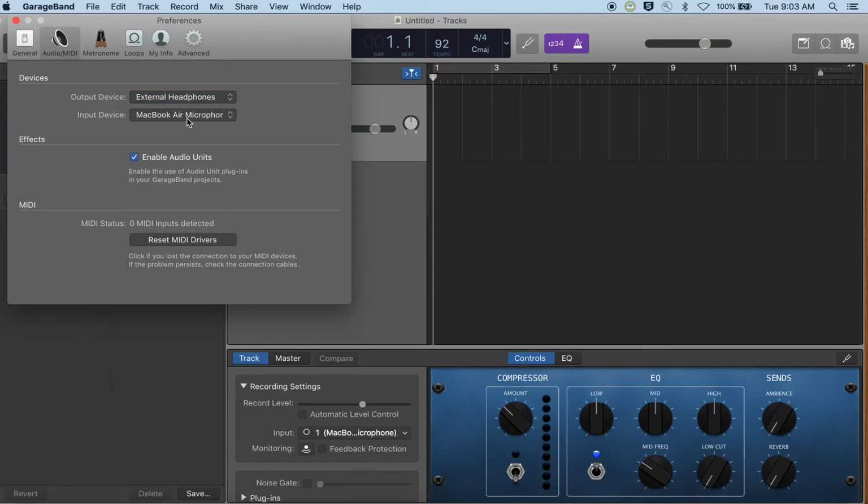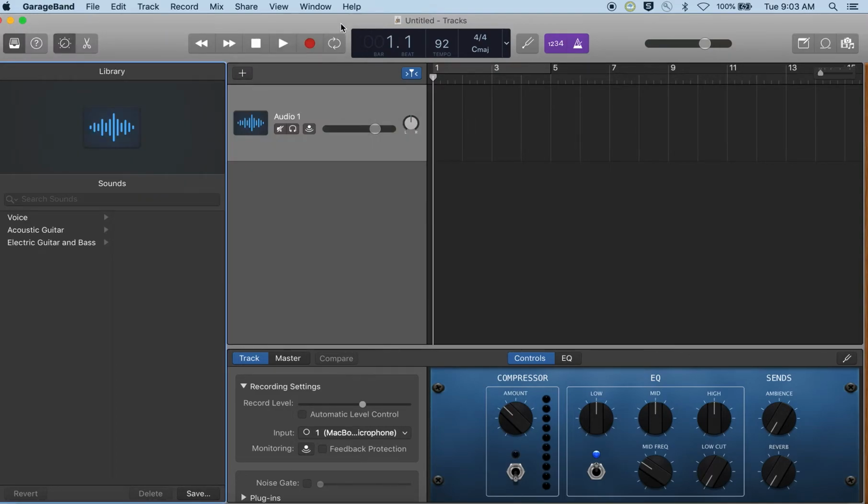And I'm assuming that most of you just have a MacBook Air microphone. I have a USB microphone, but I'm not going to use that now because I'm going to use the equipment that I think you have. So you're just going to use your laptop microphone. Okay, and it is not a great day to record for me because we're in the middle of a windstorm, but that's okay. Let's see now.